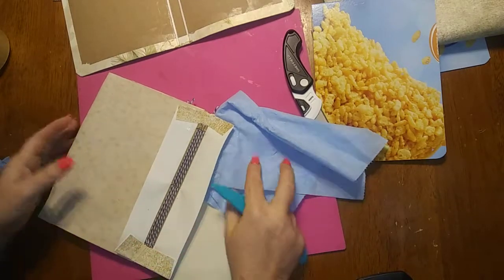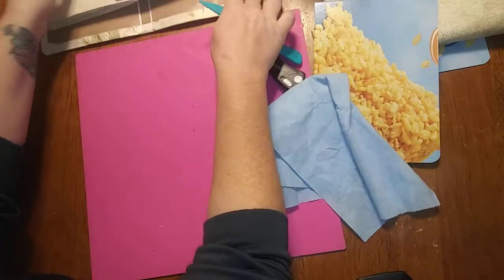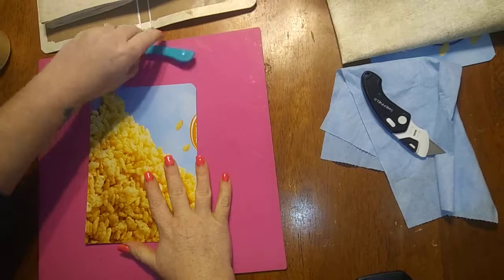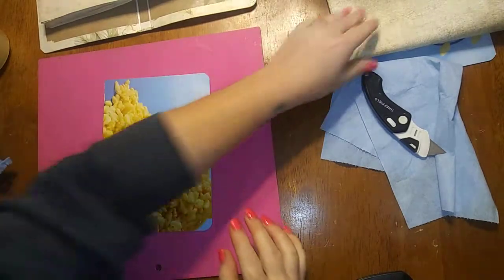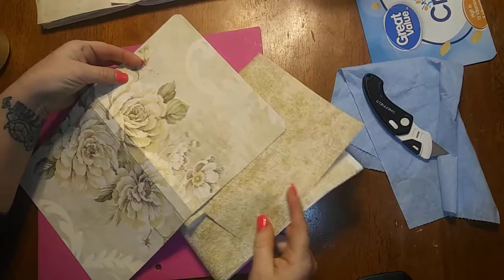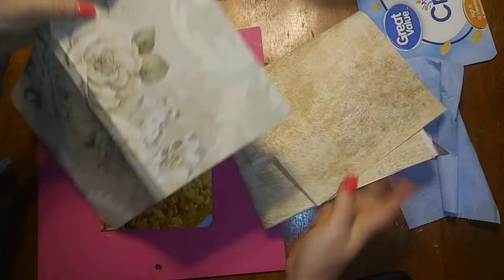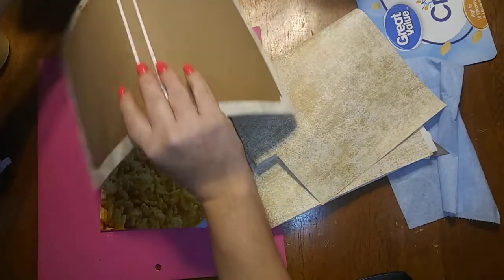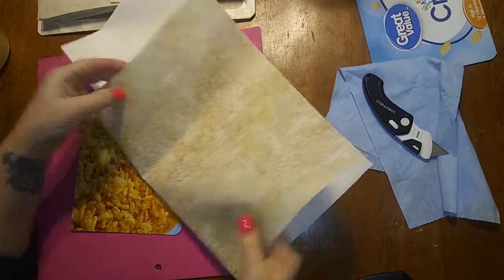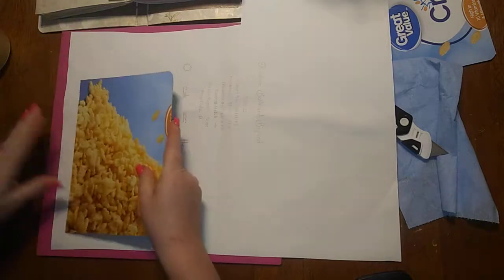At this point I'm going to set this piece to the side and hopefully let that glue dry some. We're going to grab one of our back pieces. I have a little bit different wallpaper for the inside — still has a little bit of that old shimmer. I don't really know why I went for this piece because gold is not one of my go-to colors, but hey, it worked.